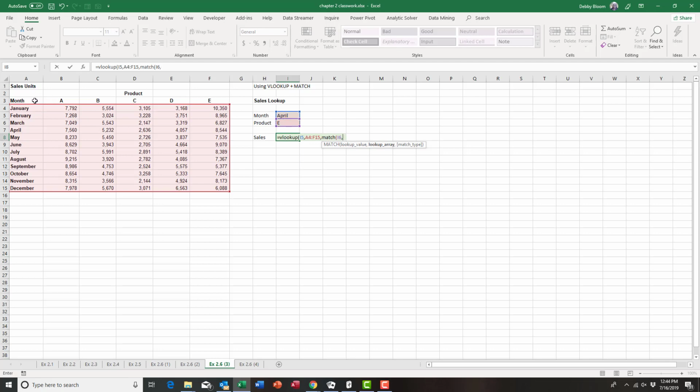Our lookup array is A3 to F3. We're going to type a comma. Now we're going to type the number 0 for an exact match, because we want to make sure that we get an exact match. And then we're going to close up the parentheses, which closes up the MATCH function.